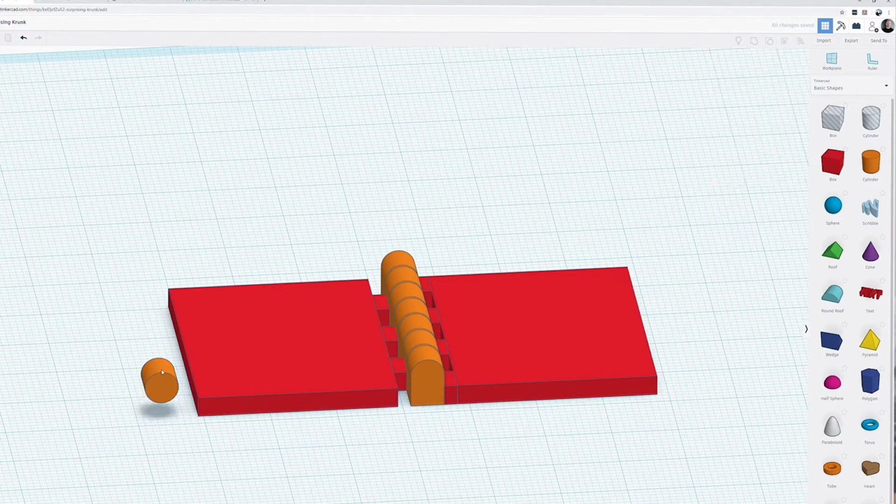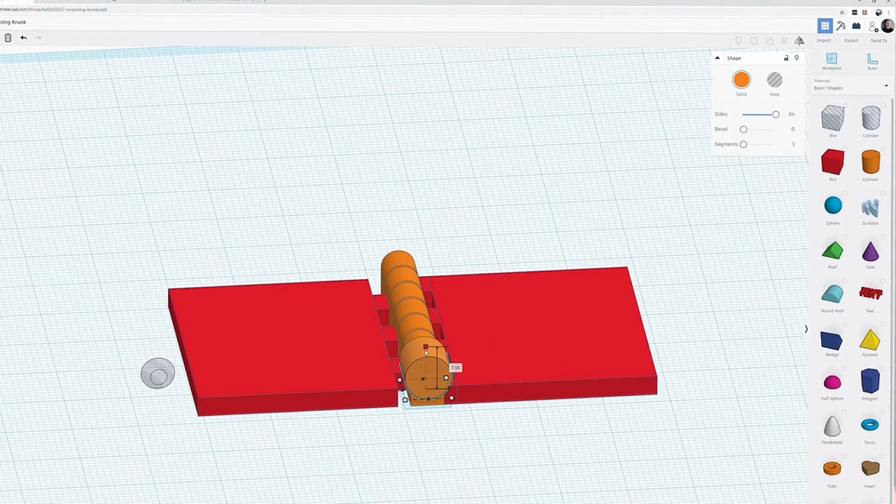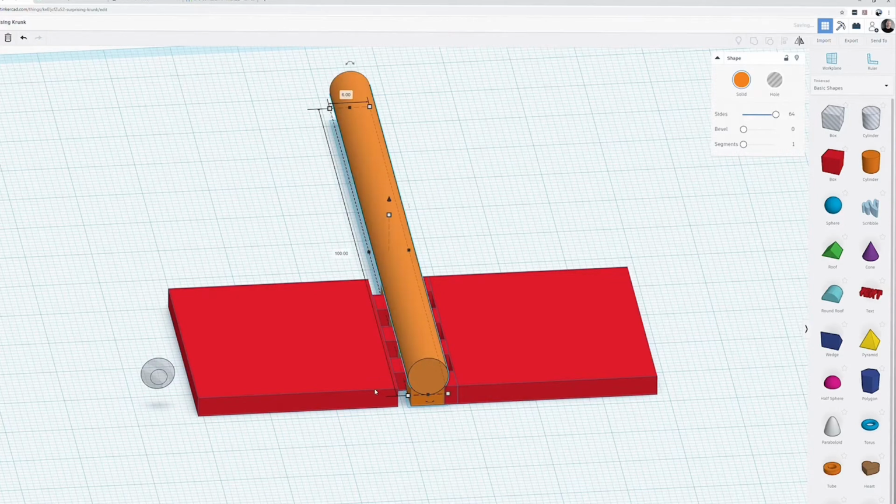So what I'm doing there is just grabbing a copy of that cylinder, and I might make it just a little bit bigger than the original one, but notice that I'm doing a uniform resize, which is keeping that central axis in the same spot, and that is critical. So let's just make that really large. Okay. Right, and I might actually just make that a hole just so I can see what's going on.